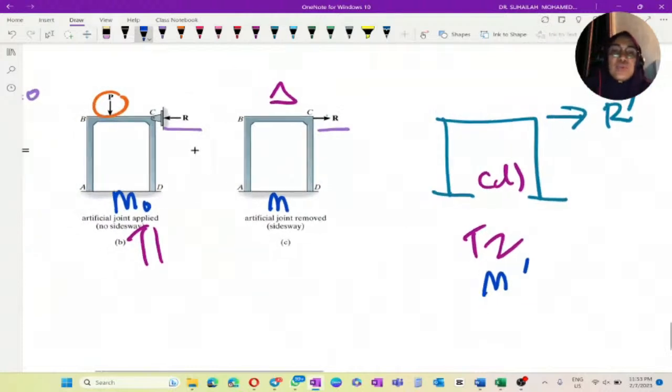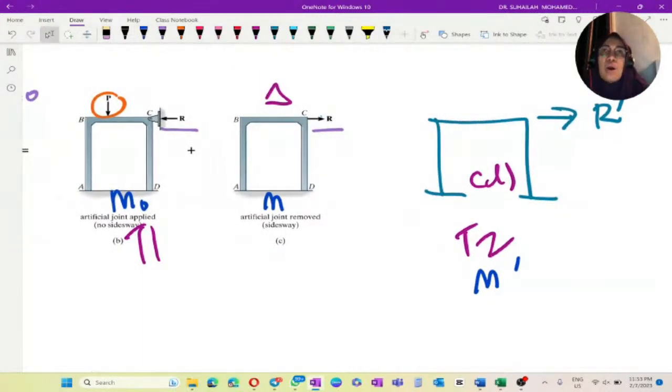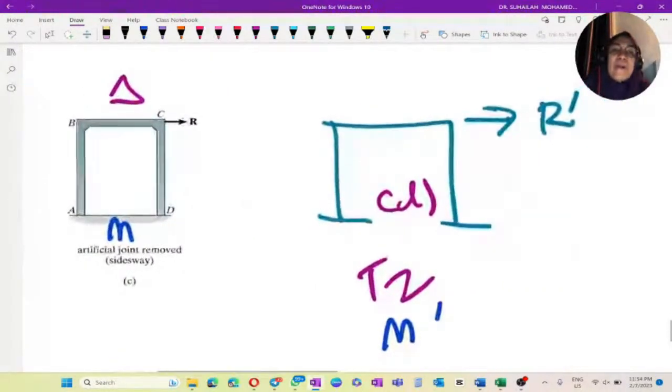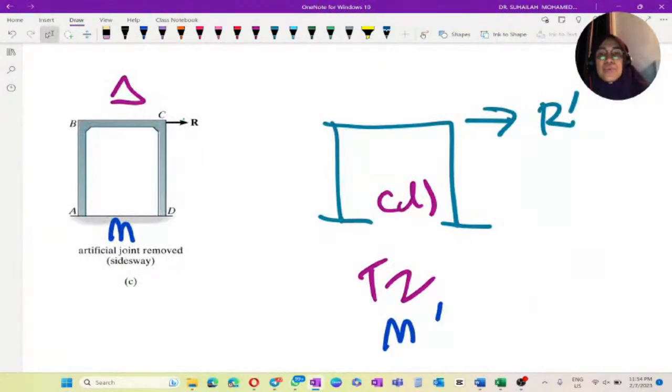Okay, so that is why under table number 2, all we label as prime, because we analyze diagram D, not C. Okay, diagram D, not C. So how do we get the final equation for the end moment? We actually compare these two diagrams. Of course, here we have delta prime.